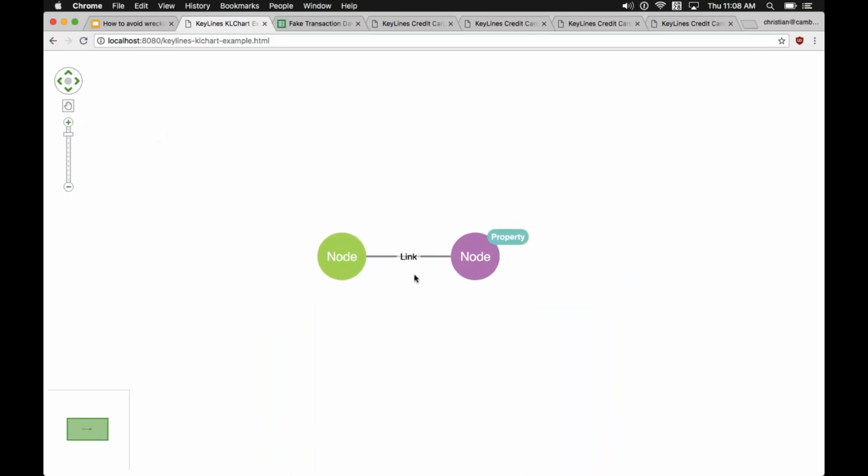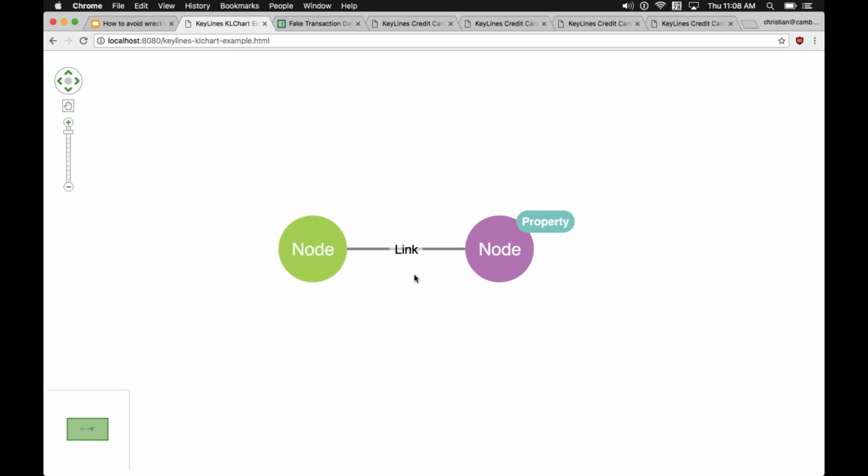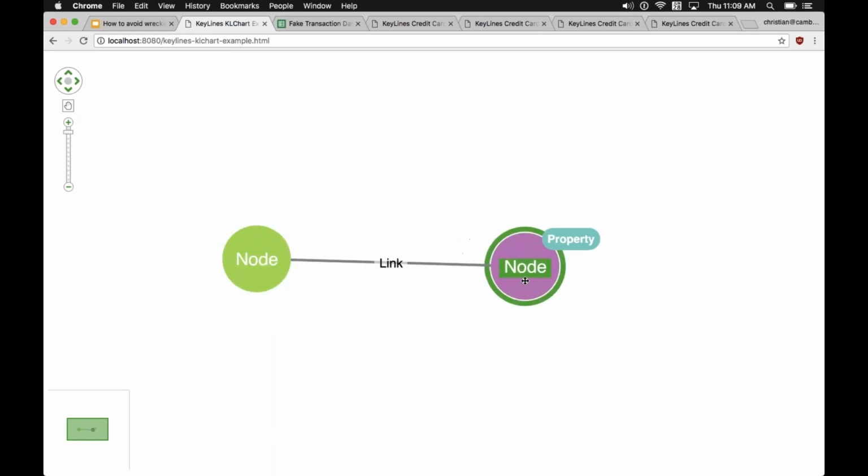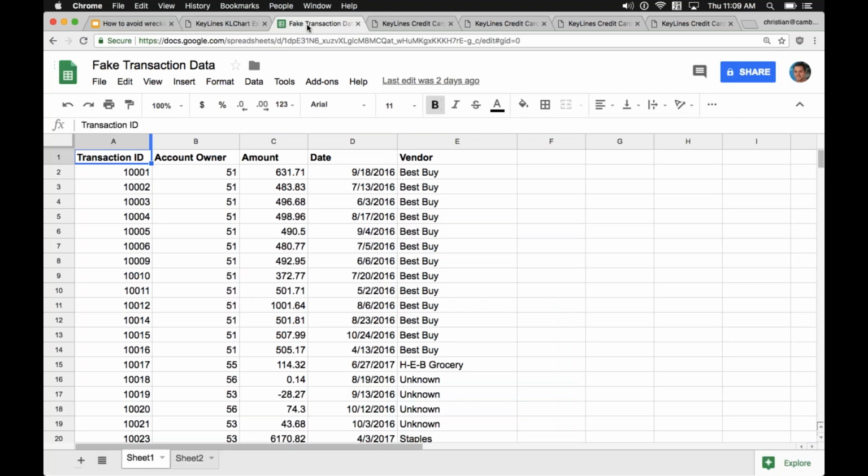So here's just a quick view of that same node and link. It's a really basic chart here. We see the node here, so this is one of our building blocks. We have another node here, and they have a link between them as well. So this is just a quick view of how I could model my data sources. Now this is quite abstract, so let's use a real world, I say real world, but real world fake data set here. This is what I have here. This is fake transaction data.